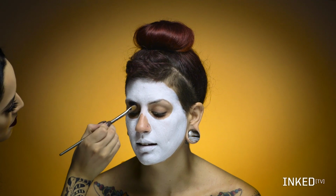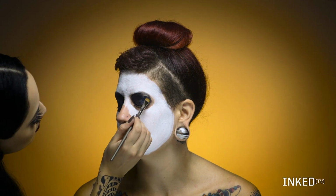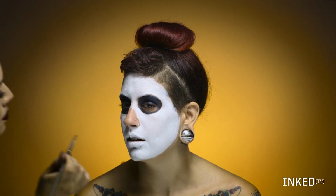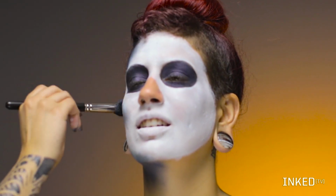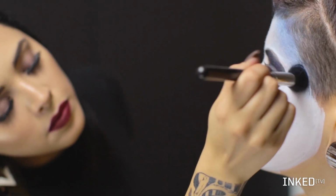So next I'm going to be doing the eyes. I'm going to be applying a base first for the eyeshadow to adhere to. This is MAC Paint Pot in Imaginary. I'm applying this with a MAC 247 brush. Next, I'm going to be contouring the face to give it a little bit more dimension. I'm using some MAC eyeshadows, some blue colors in Freshwater, Deep Truth, and Atlantic Blue.